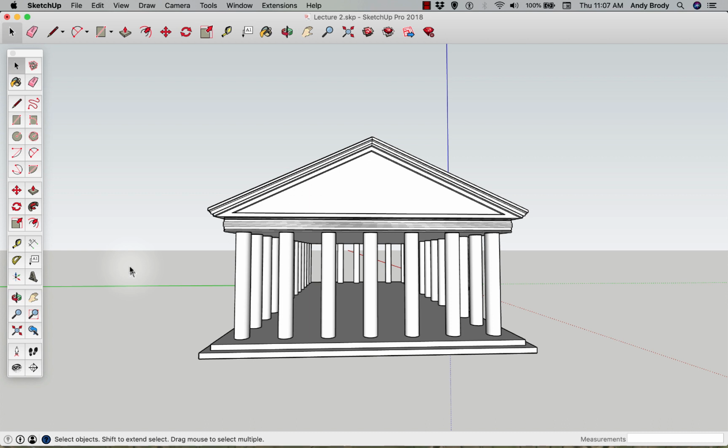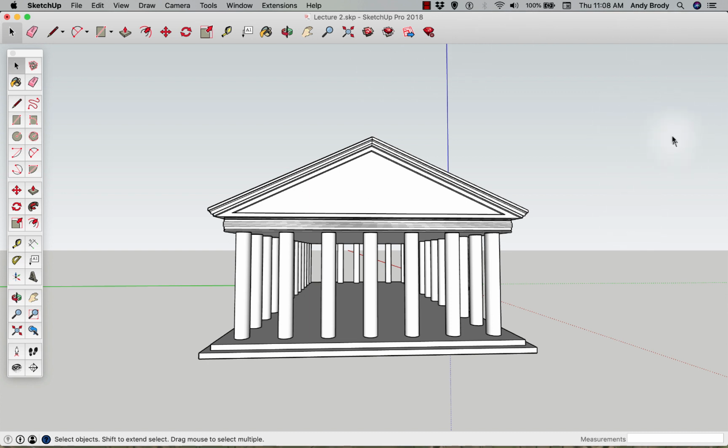What we're going to do is draw a little kind of glass box on the inside to allow us to have an interior space for our little cafe. And to do that, well, the problem we have is that everything's in the way. You know, the roof and the entablature and these columns. Well, when everything is in the way, there's a couple of ways that you can deal with this problem. You can put them on layers and turn off the layer, kind of AutoCAD style. SketchUp doesn't use quite so many layers, though, as AutoCAD.